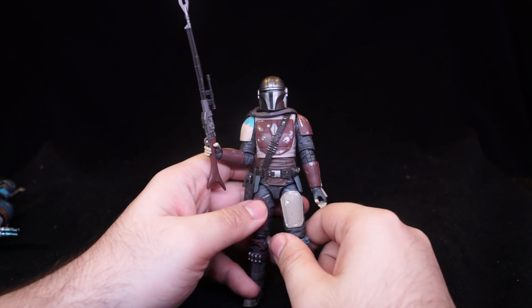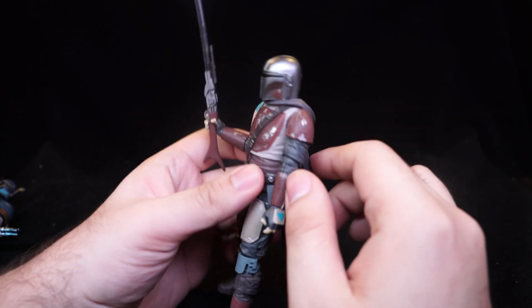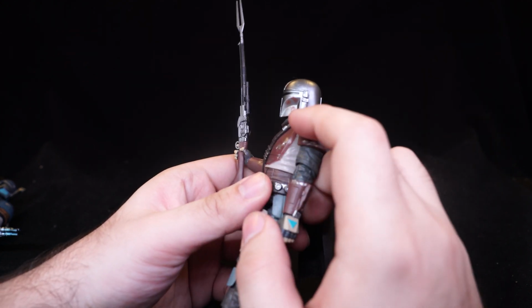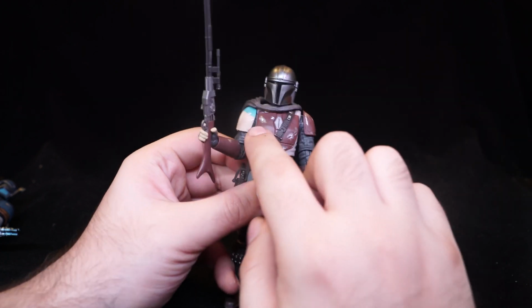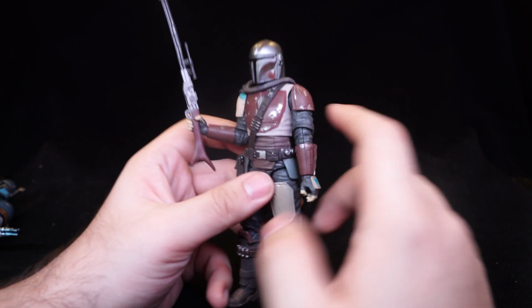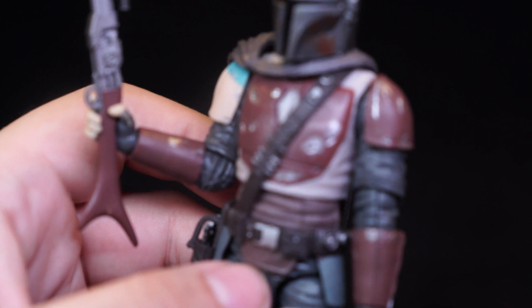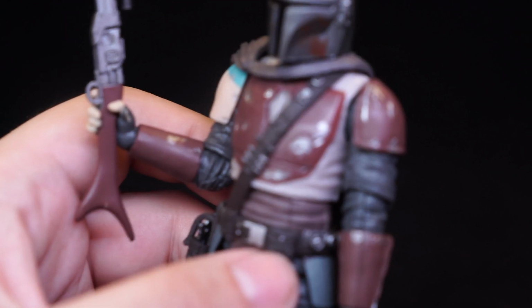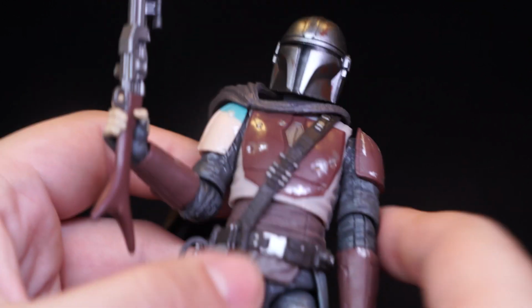So yes, starting with the helmet there, the chrome finishing on this helmet actually looks really nice, and the sort of dirt splatter there is also pretty good. The silver bits damage on him also pretty decent. It's only upon very close up that you start to notice some of the print issues, if you can call it that. But no, overall it looks pretty amazing.